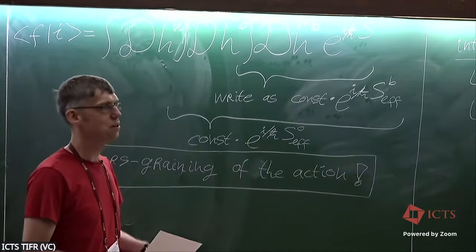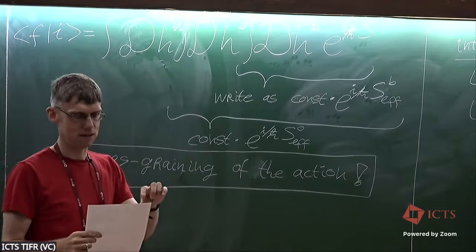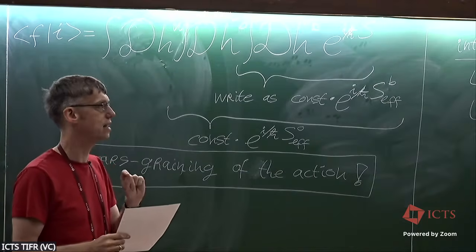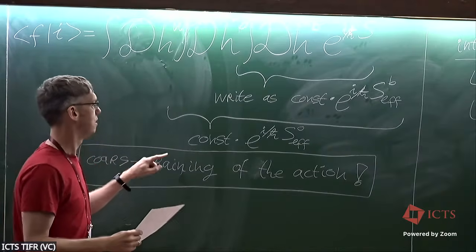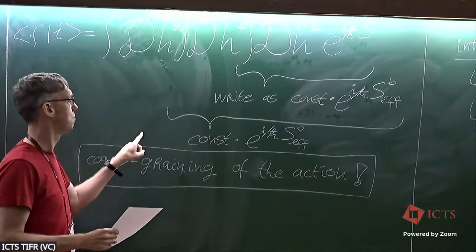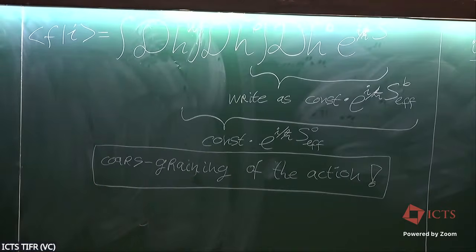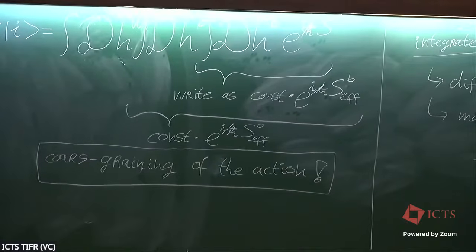Then let me briefly start with that. So the first part will not be a lot of calculations, but one first needs to see how the pieces in the calculation, namely in the Feynman diagrams, we have vertices, we have propagators. We need to see how exactly they scale, right? So that's the first thing we need to figure out, so that we know which diagrams we need to compute at which post-Newtonian order.